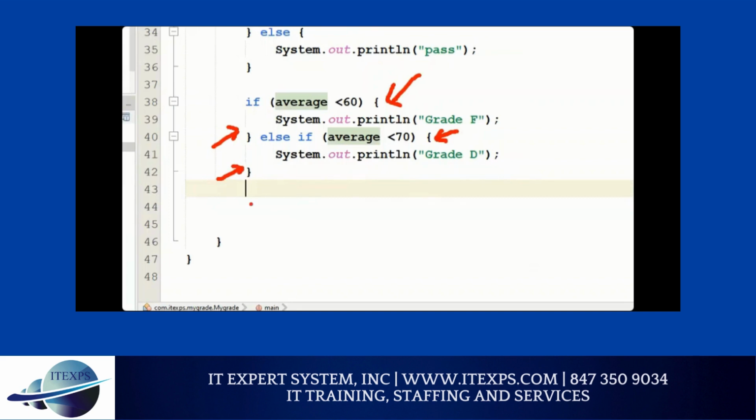If you have a curly bracket problem, trust me, you will have a tough time in Java, because Java uses curly brackets for begin and end. So what we are saying is, if average is less than 60, then you will say grade F. Else if there is another condition, in the parentheses we say if the grade is not less than 60 but it is 60 to 70, then you give grade D. So you are giving grade D if it is less than 70. If it is less than 60, grade F. But if it is 60 to 70, grade D.